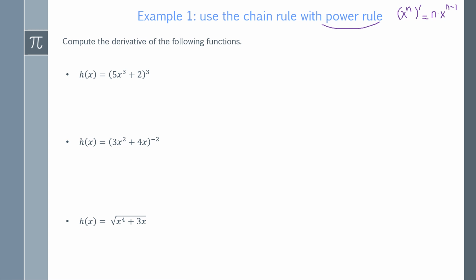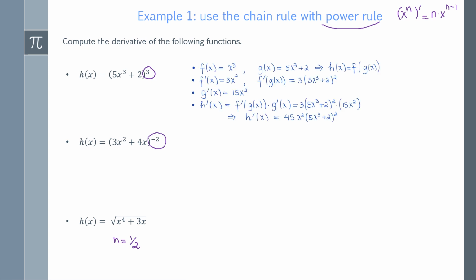Okay, and here I have 3 examples. Notice that for the first function, I have a positive integer as my power. For the second example, I have a negative integer. And then for the last example, this is technically raised to the power 1/2, right? So in this case, n will be 1/2. Okay, let's go ahead and review solutions to these problems, and you will see that I do follow the general strategy and steps that I discussed on the previous slide.